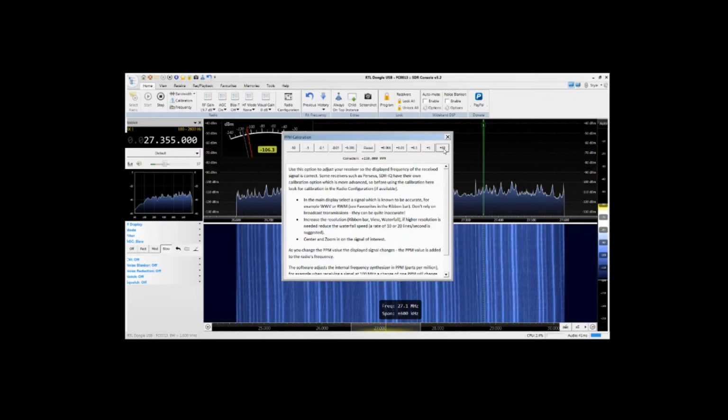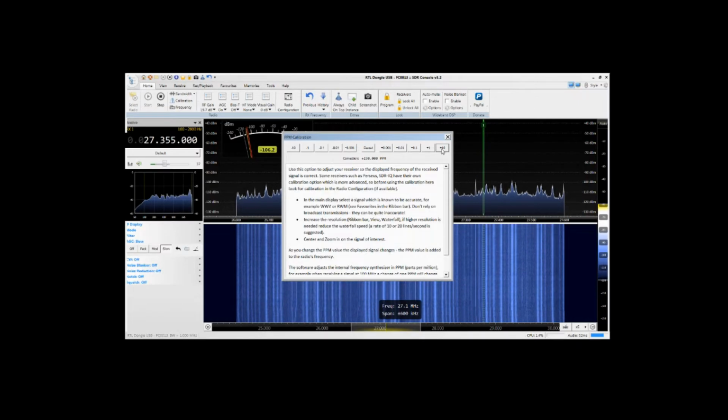My RTL SDR dongle is 0 and it's spot on frequency. My other DVB-T TV type dongle actually needs to be on 32. So yeah, this one needs to be about 270 to receive correctly what is defined on the screen, on the waterfall and the display.